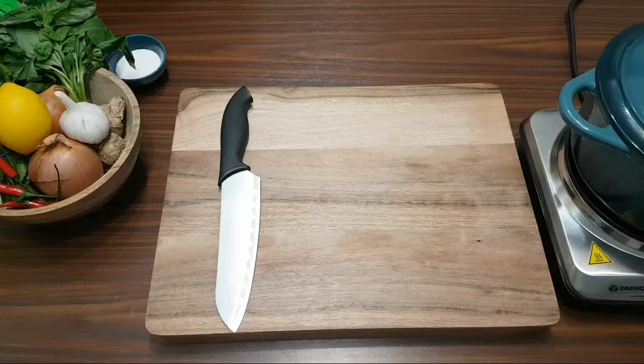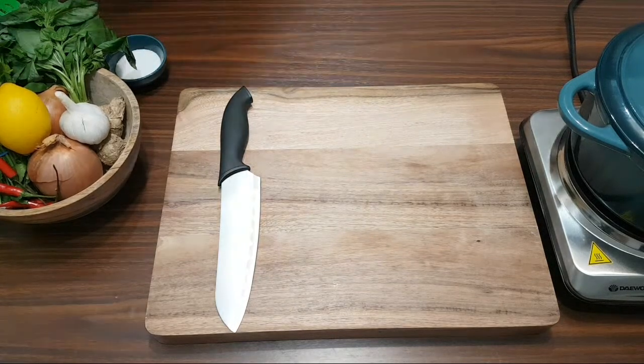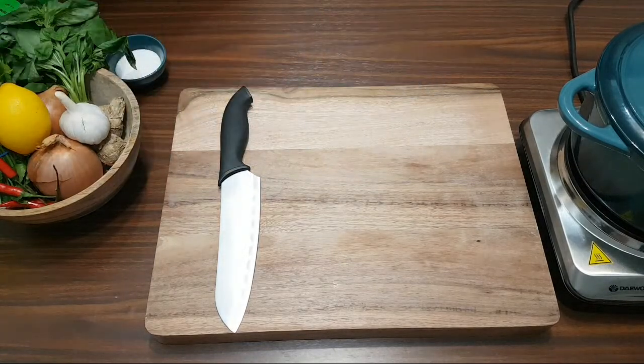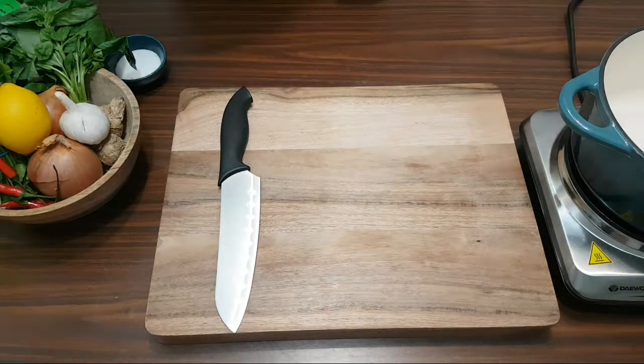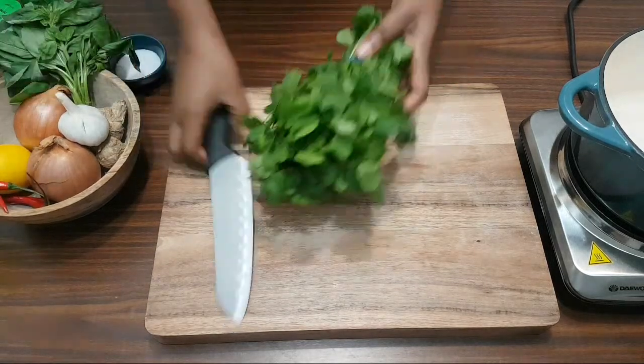Today I'm going to be making coriander rice with some grilled chicken. And I'll also be making a very refreshing drink at the end. So I'm going to begin by boiling my rice.